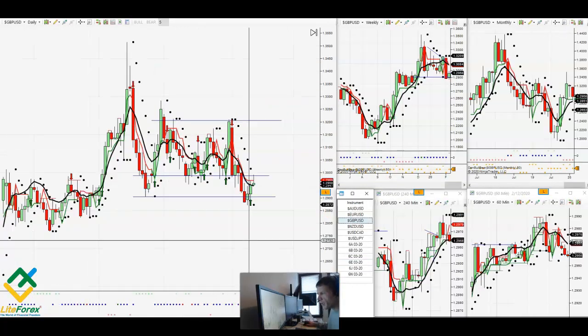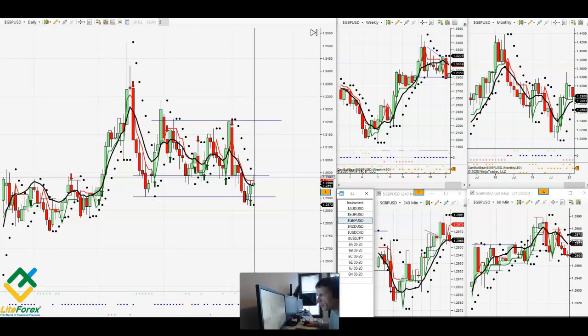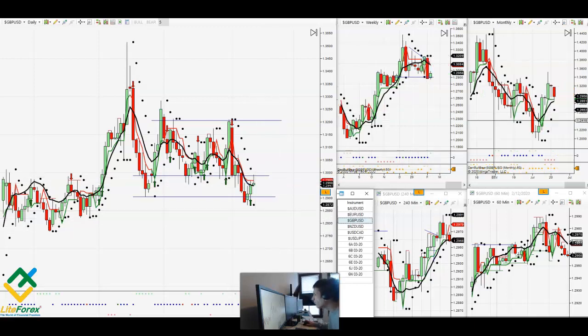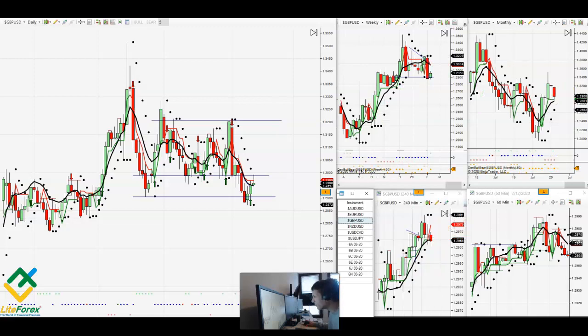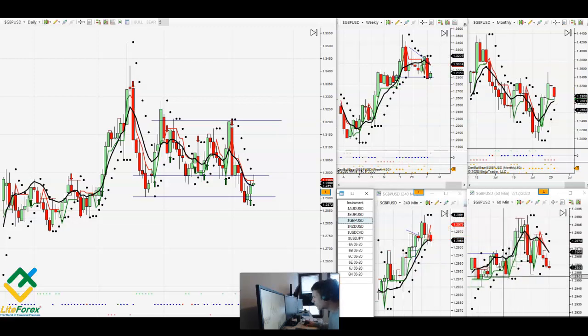Pound USD has had a nice little rebound the last few days. It's got a long upper wick today. It's definitely setting up like it could be setting up to continue the downtrend, but I actually like this more turning around if it can hold these levels. So if we're looking at the 60-minute, we can see we got some support at around 1.2952. You want to see that price hold. If that price breaks, then this is definitely coming down.